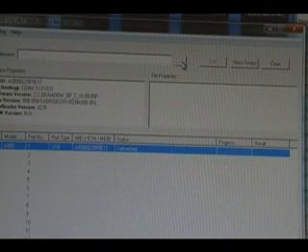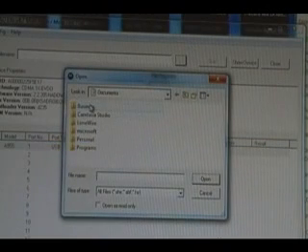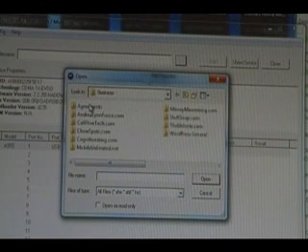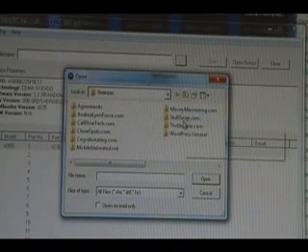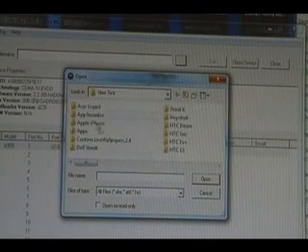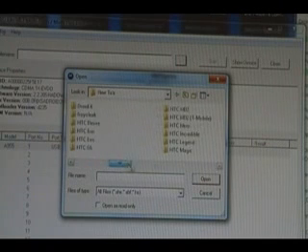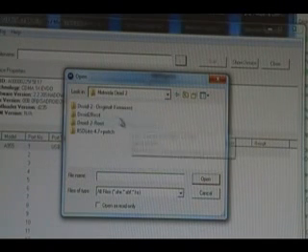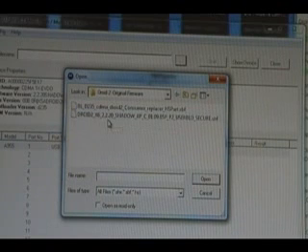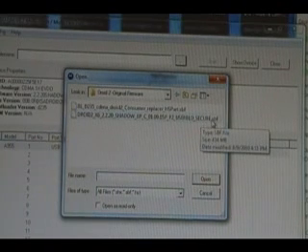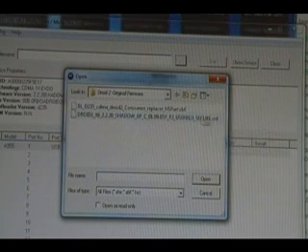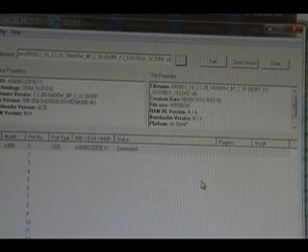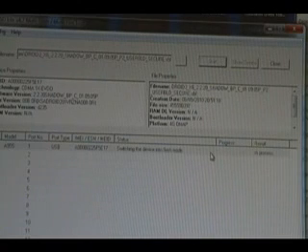Okay, now we're going to click on the three dots right here, and then we're going to look for the SBF file that we downloaded and extracted earlier. Okay, and the one that we're going to flash is the one that says secure at the end. So it's whatever, secure.sbf. Click that one. We need to flash that one first. Click open. It should show its information here. Then we're going to click start.